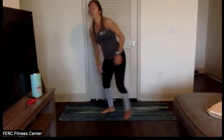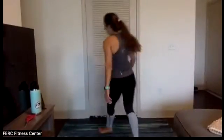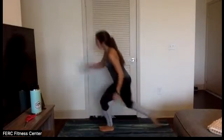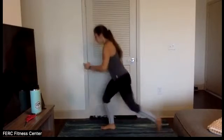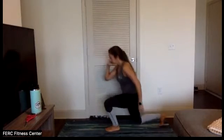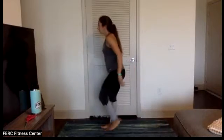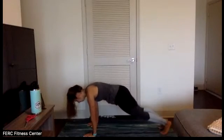2 minutes. You're going back and forth between those two exercises as many times as you can in the 2 minutes allotted. Get ready. Get set. Begin. And 10, as many sets as you can do.